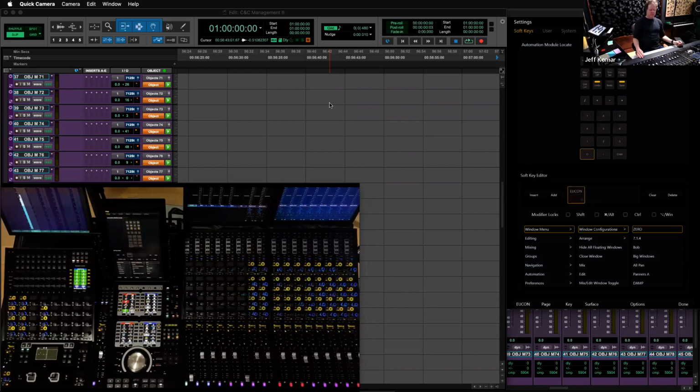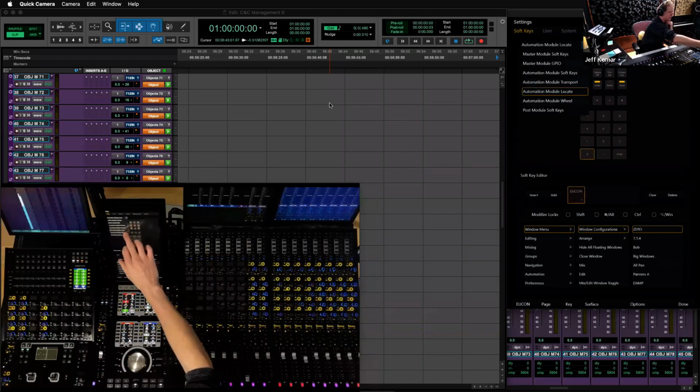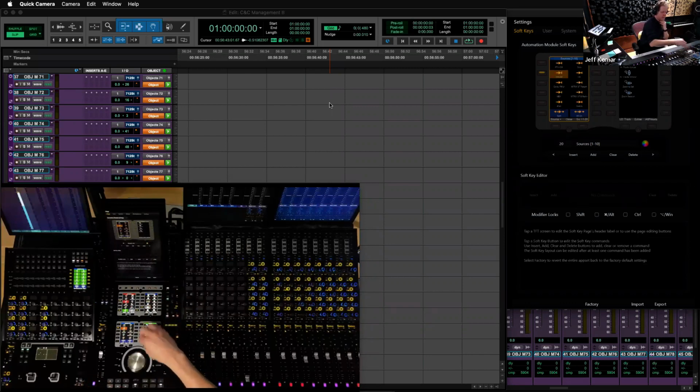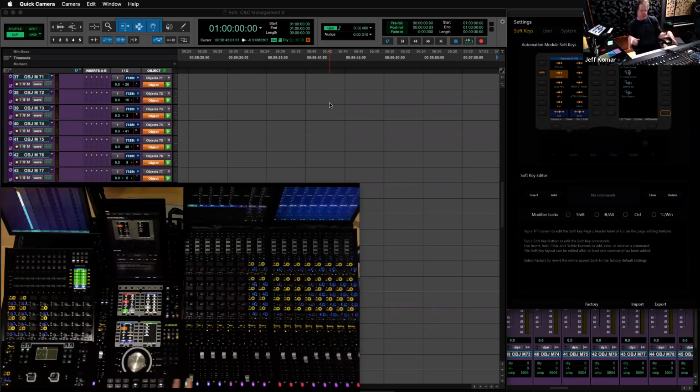Well, I want to quickly build something that also gives me the ability to get those mono objects in a cluster of windows that I want to get to quickly. So how do I do that? Well, same idea, right? You pick the real estate that you want to put it on. Let's just say that I've got, and there are lots of different ways to do this, a user page, and I'm just using Shift plus, but I'm now accessing a user page on the soft keys. You've got as much real estate as you want. You can put it wherever you want. I'm going to choose to put it right here. Okay, my choice. And so what is this? Well, it's going to give me that layout that composes the mono objects.